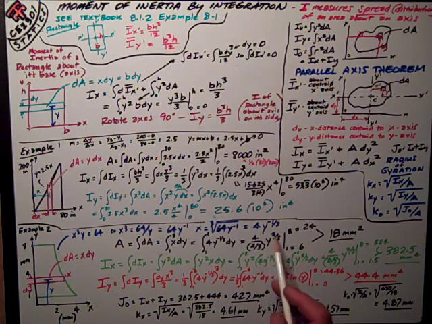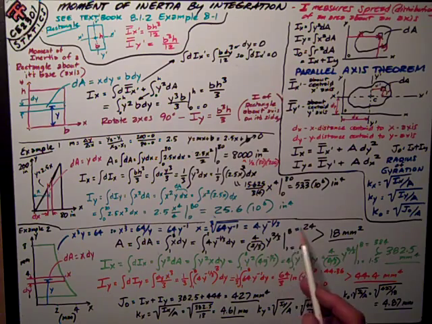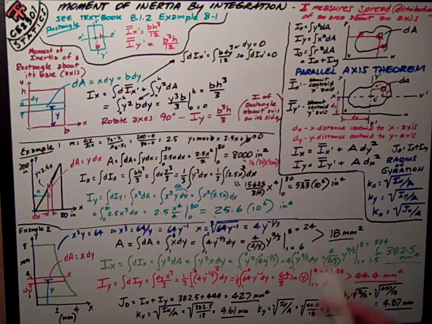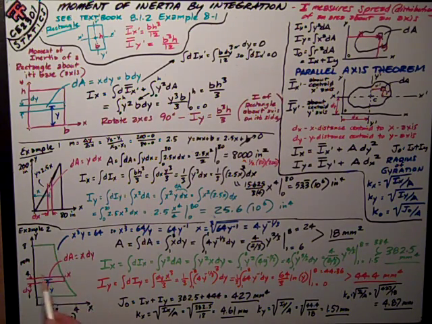At 1, this works out to be 6. If I plug 8 in for y, I get that this whole thing is equal to 24. 24 minus 6 is 18 millimeters squared. That's the area of that shape, which makes pretty much sense because it's 7 millimeters tall, and it goes from 2 to 4 wide. Say it's an average of 3, so 7 times 3 would be 21, so I'm in the ballpark there.